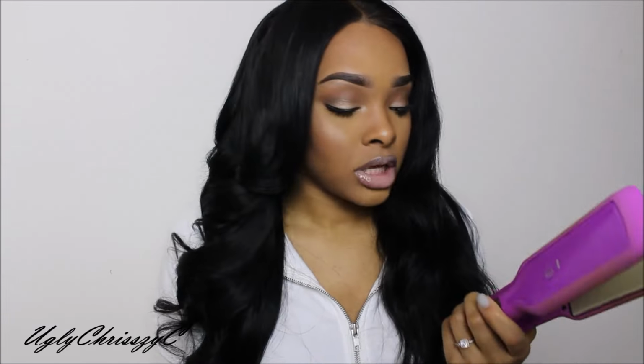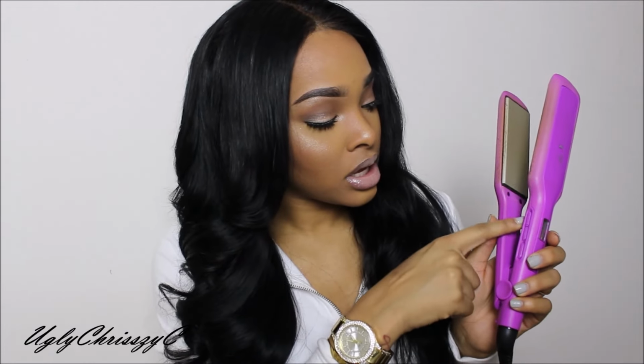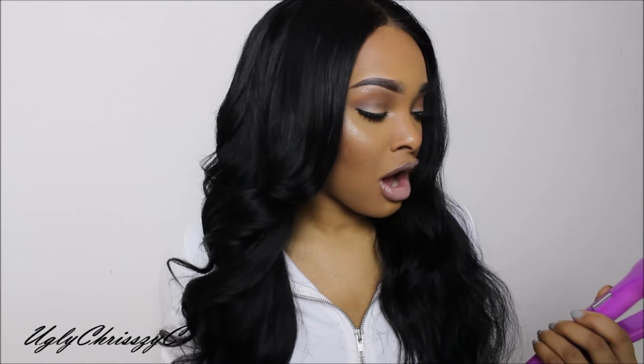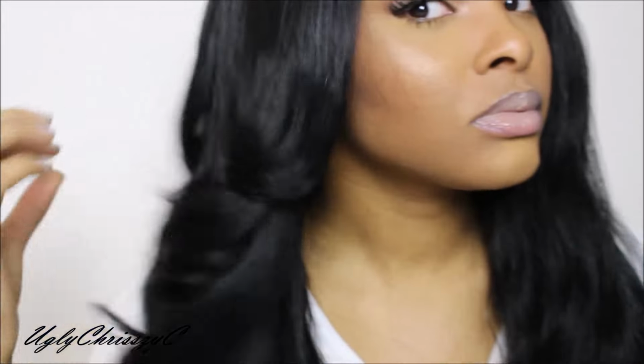They go up to 410, and I always take them up to 410. They have little buttons on the side, the power button and the up button, and they also go to 390 and 370. So you don't have to have them as high, you can pick the degrees that you want. I use these flat irons to straighten my hair, and I just did this side.